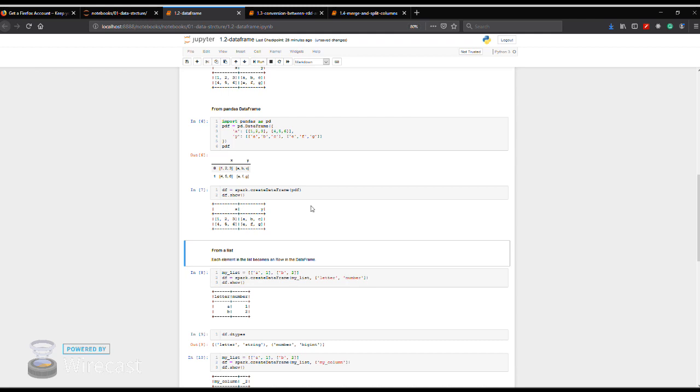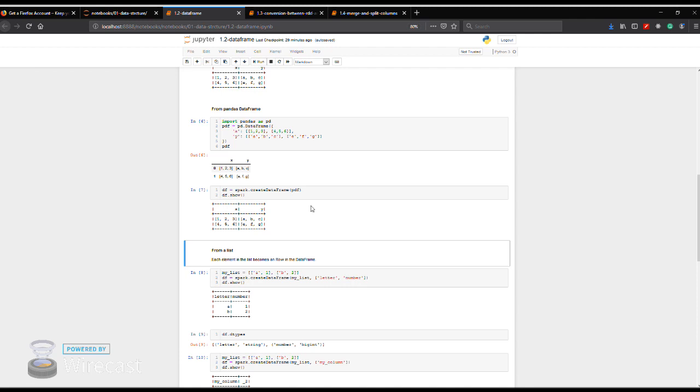So when we call df equals spark.createDataFrame, we provide it my list, and as a second argument, we provide a list that will contain the column names. The pandas way of doing that would have been pd.DataFrame, you provide the data, and then you would say columns equal letter and number. So it's very similar. I think that you don't even need to define columns. I think it automatically does expect the second argument to be the column names, though it is not necessary.